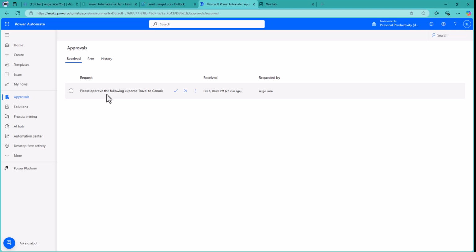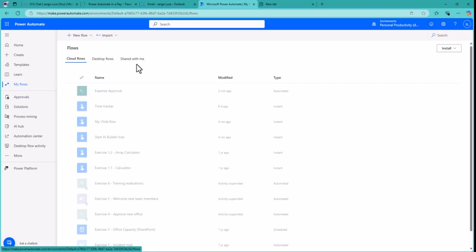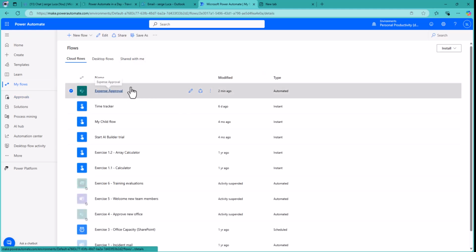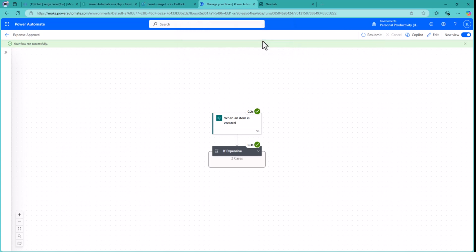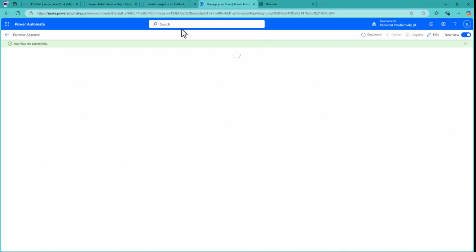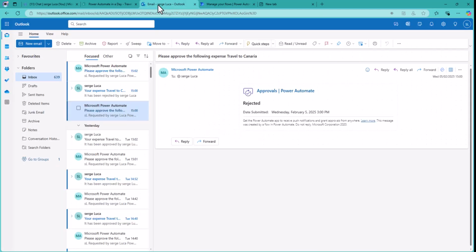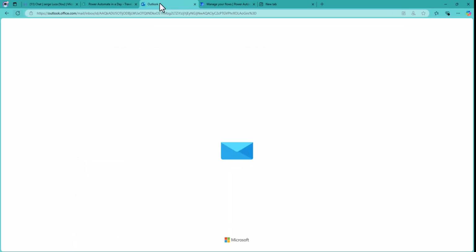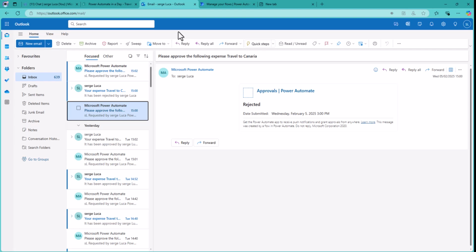So if I test this, let's say I'm going to restart my approval. Okay, let's resubmit the flow from here. I just hope that the approval is not automatically sent.